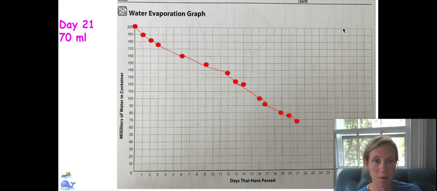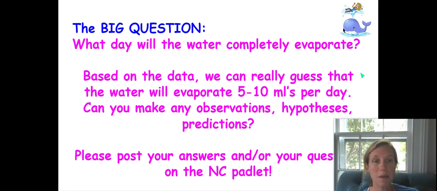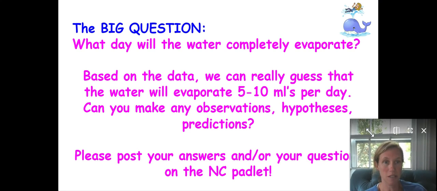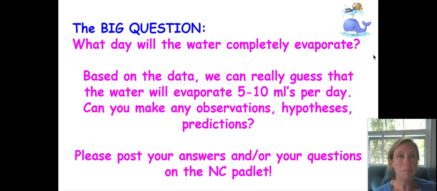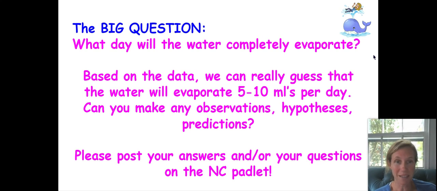And I have a really important question. So my big question for you mathematicians is, what day do you think the water will completely evaporate from the cup? Completely. And based on the data, we can really guess that the water will evaporate at a rate of 5 to 10 milliliters per day. So what is your hypothesis? Do you have any observations, any predictions? Please post on the Padlet.